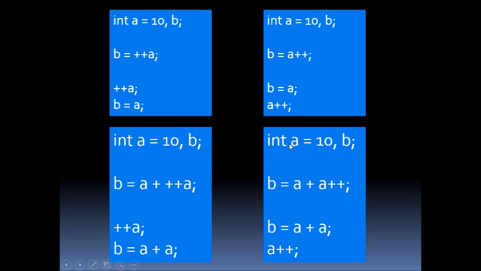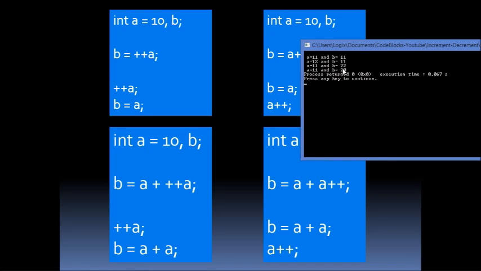In the second case, as we saw, A's value was 10 and we had written A plus A plus plus. Now this is a post-increment operator. So the value of A, which is 10, is added to this 10. So 10 and 10, 20 is first assigned to B and then the value of A is incremented. So here you can see that A and A are added and assigned to B and then in the next step A is incremented by 1. So this should print 10 plus 10, that is B will be equal to 20 and then A will be incremented by 1. So A's value will be printed as 11.